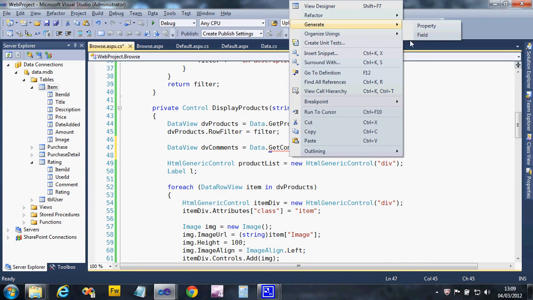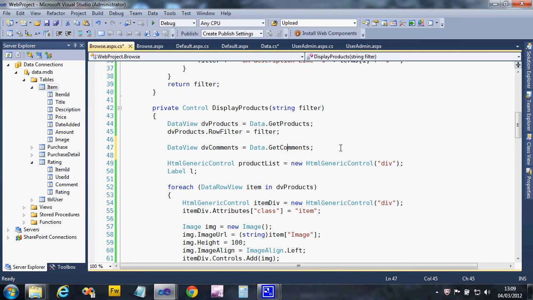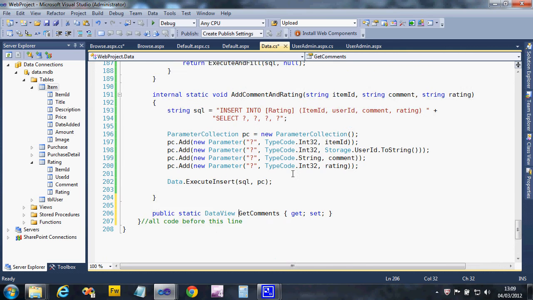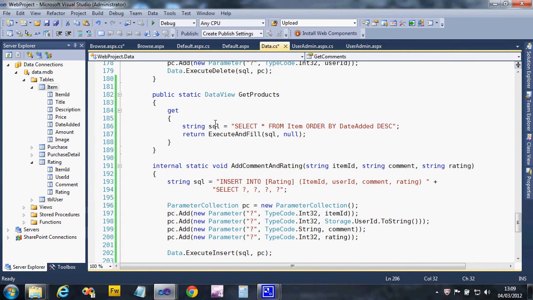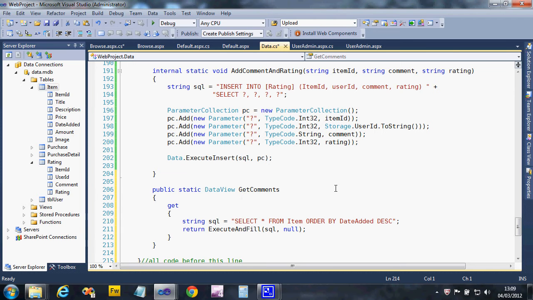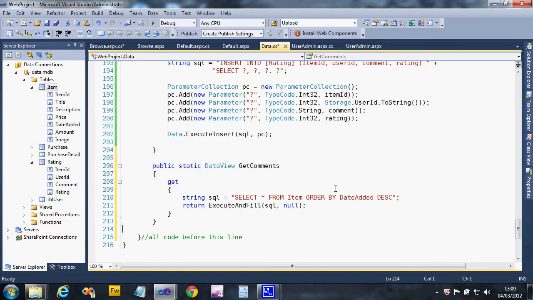So we're going to generate this property, go to it. So you should be getting a good list of things inside. It's going to be like the get products one, so I'm just going to steal the code from get products. Okay, so copy and paste. You can type it if you want, but I'm not going to bother. So I want all the stuff from the rating. So I want star from rating. I'm going to put it in square brackets because I've still got that issue.